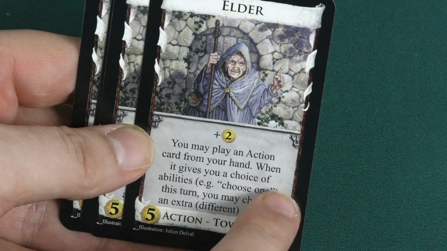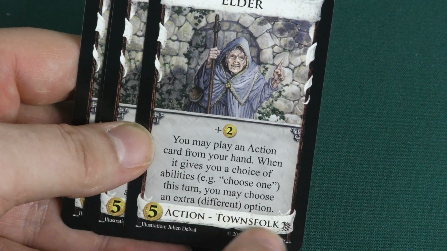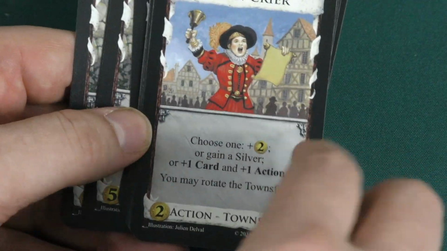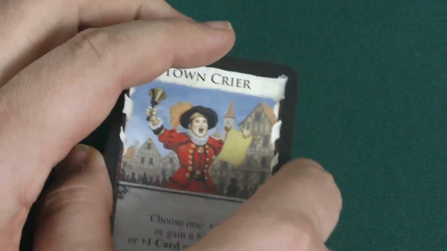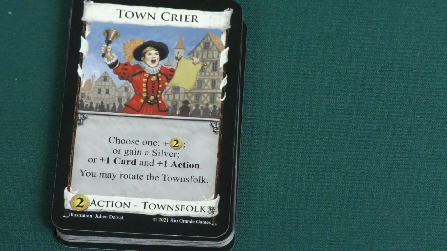You may play an action card from your hand when it gives you a choice of abilities. Choose one this turn. You may choose an extra option. And just in case you don't have any of those, the Town Crier is one of those choose one actions on there, and so is the Blacksmith. So that card will work with something else. But if I play with this, I always try to make sure there's another choose one that's been randomly picked.